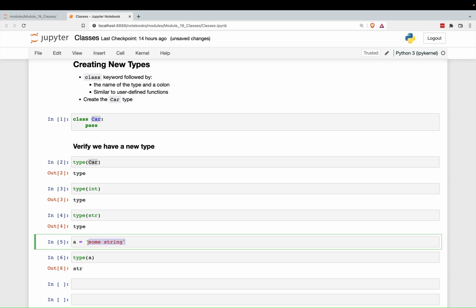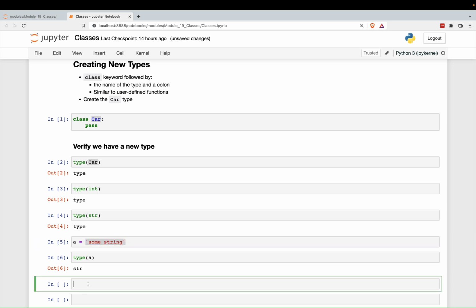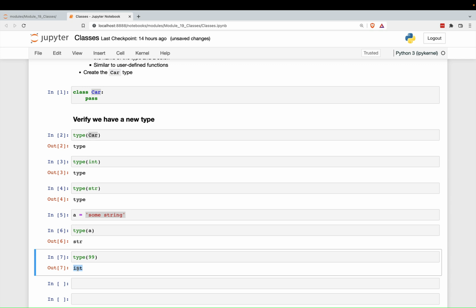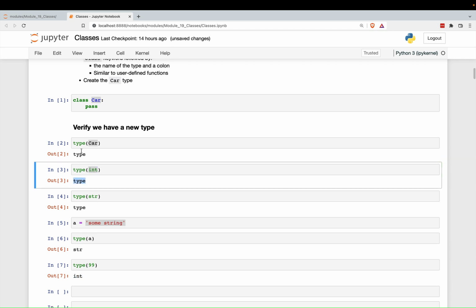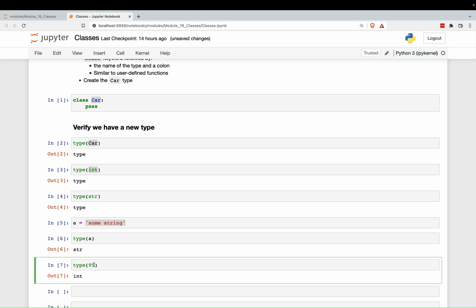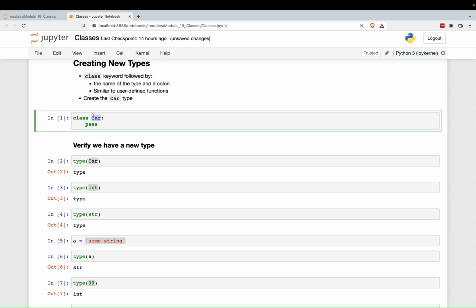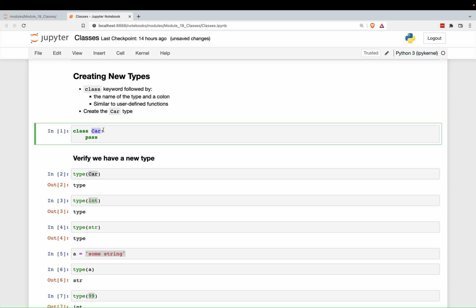This is a specific string, just like 99 is an integer, right? But int itself is the type. So hopefully that helps you understand the differences between a type and an instance, where an instance just means a member of that type. So car is the type. We have not created any instances yet. We're going to do that in the next video. But that is how you create a new type.